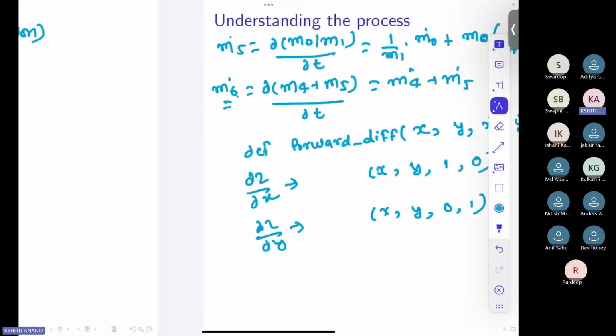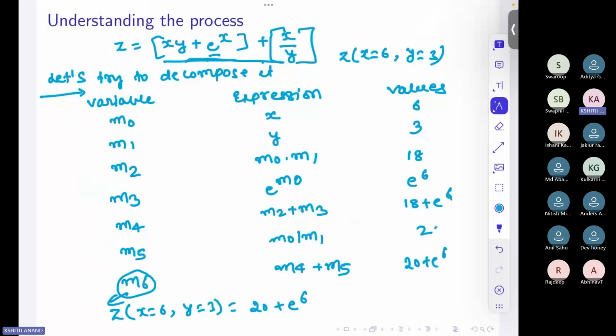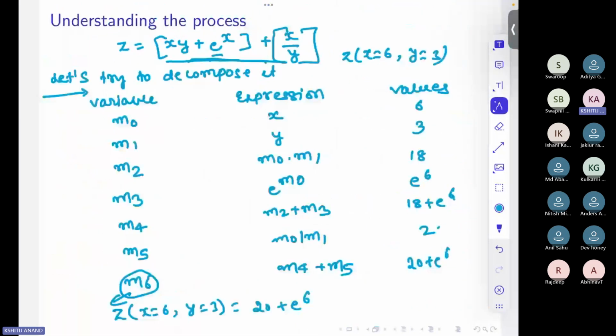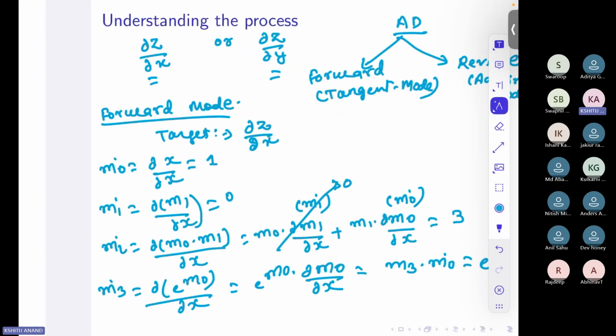And what is dm6 divided by dm5? If you look at over here, what is the partial derivative of m6 with respect to m5? It is 1, right?